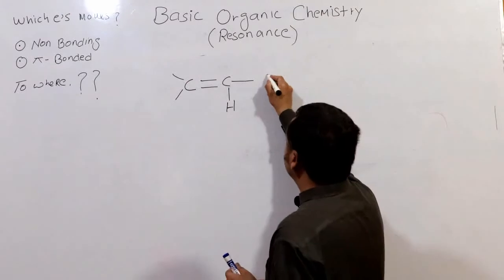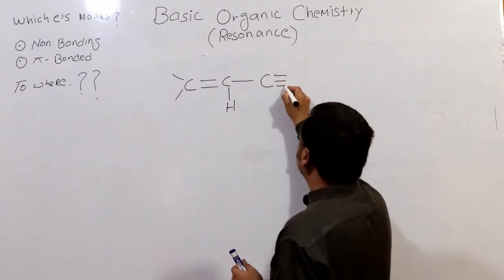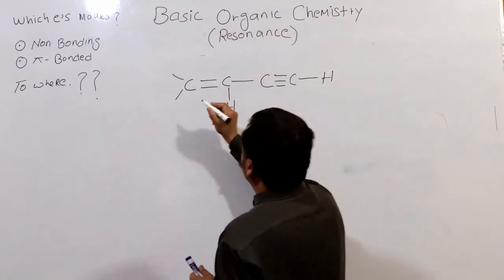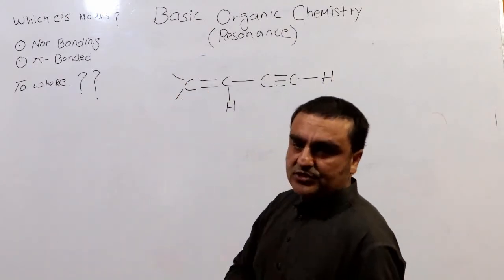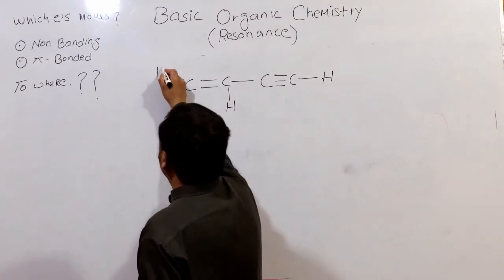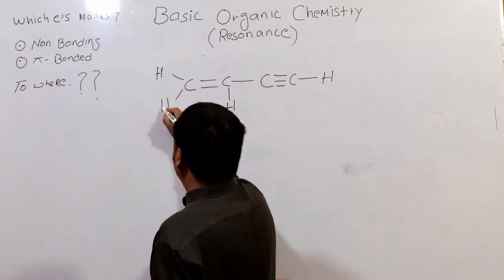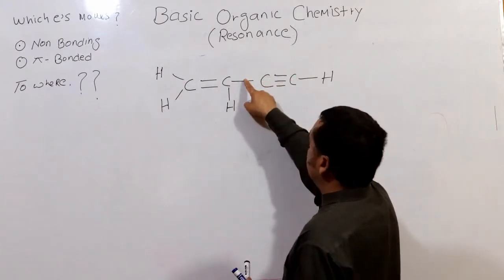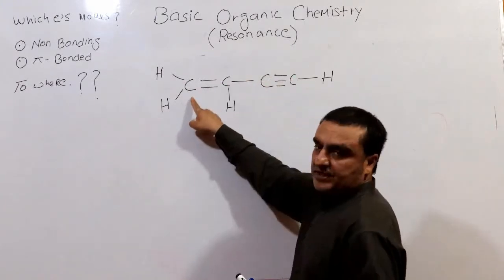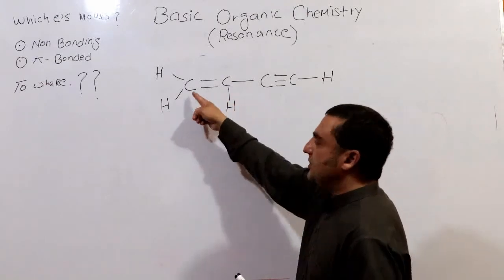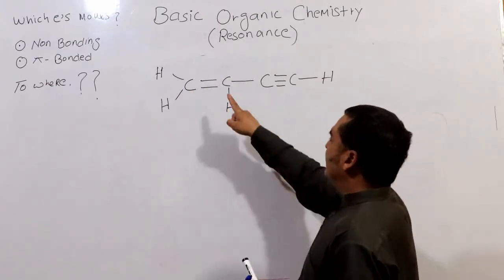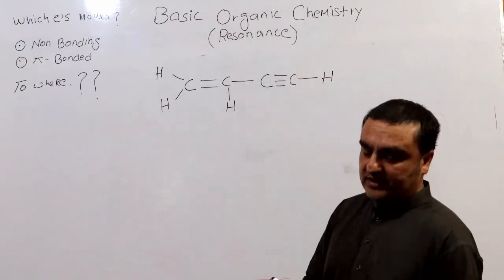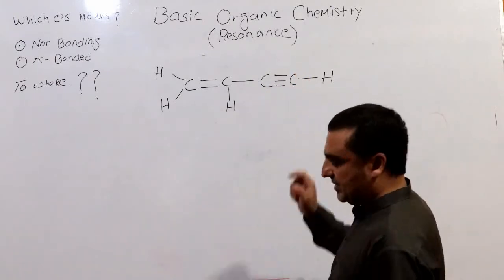What will happen? Okay, suppose this is H. If this is a line, this means it is a CH3. Okay, so let me draw H's here. Now suppose these electrons can come here and these will shift here. It will produce a negative charge on this carbon, or these electrons will come here and this will sit on this carbon and will create a negative charge on this carbon.